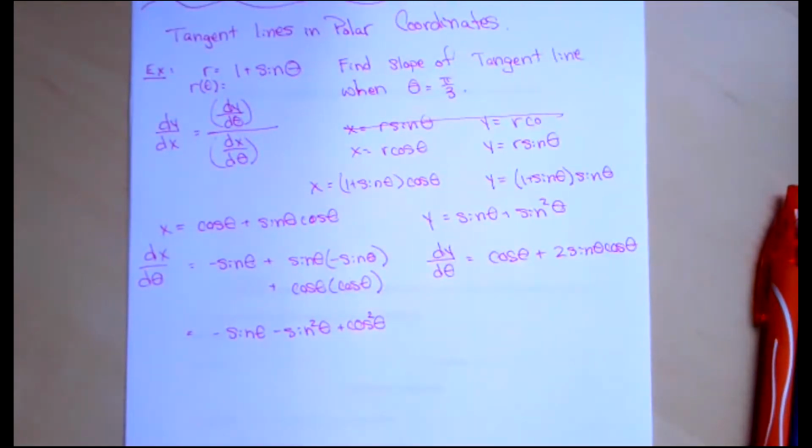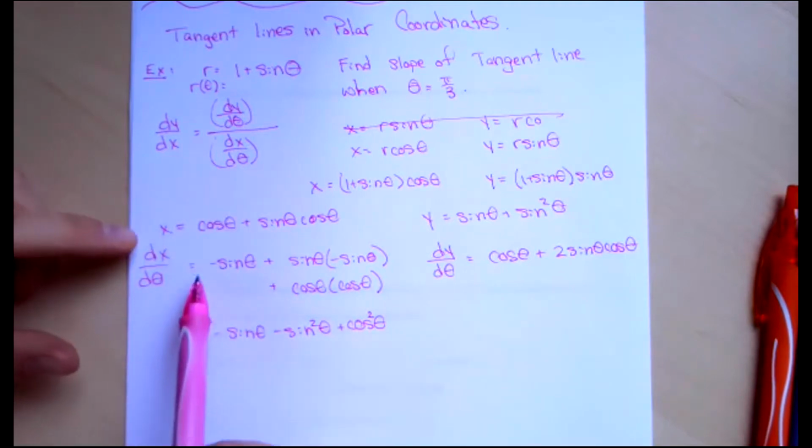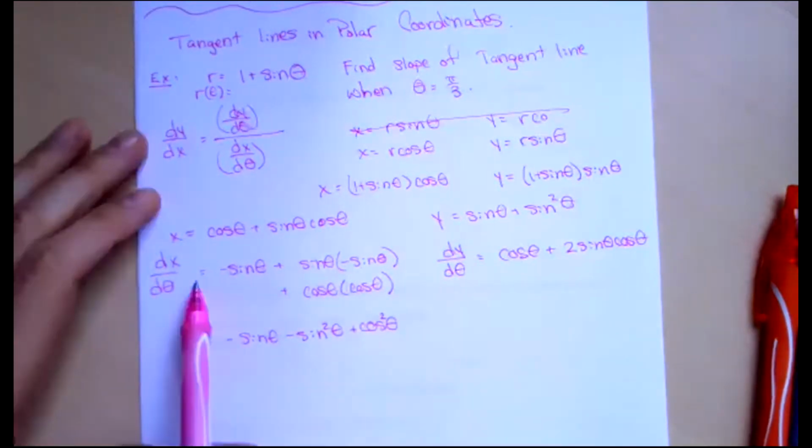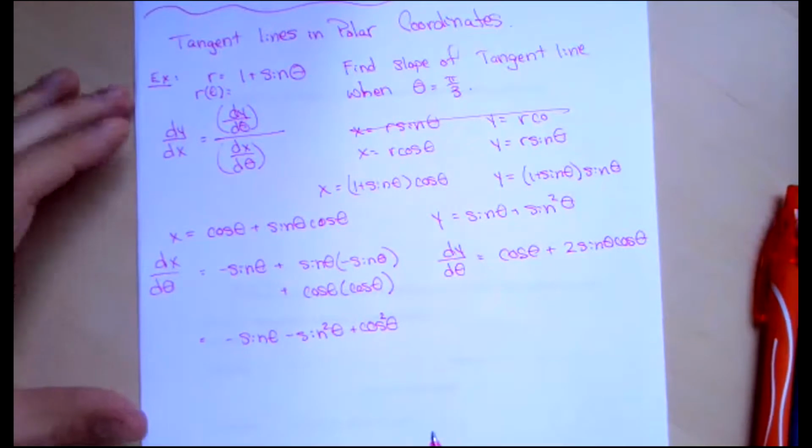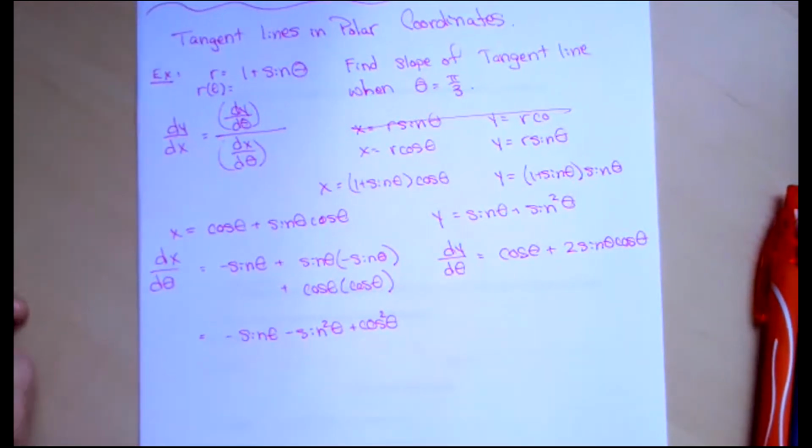So conceptually, hopefully not too bad. We just have more work to do now in some sense, kind of like we've been saying with these parametric equations. It's a lot of the same calculus. We want to take derivatives, and then we just got to take ratios of derivatives. And so because we have two derivatives to take, a little bit more work. Now I got to compute the ratio.